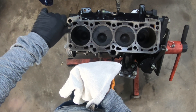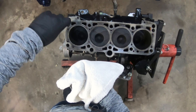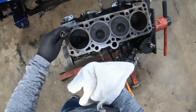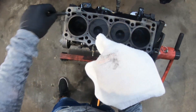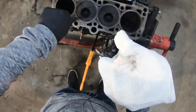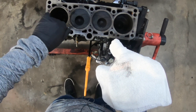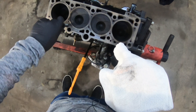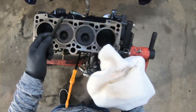Run it all the way down — the bolt wouldn't normally go that far anyway, so you're cleaning all the thread right to the end. Continue through each hole; if needed, do it two or three times on the same one. It's a bit time-consuming, but it's all about attention to detail with engine building.